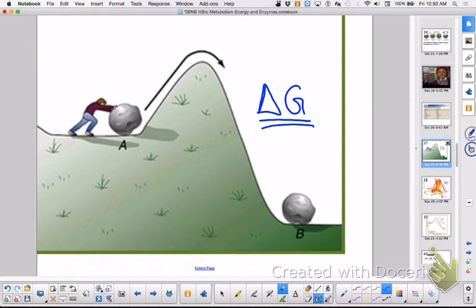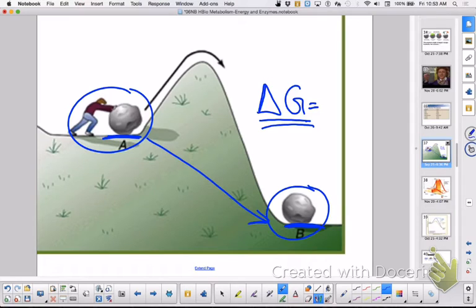Look at the starting point. Look at the finish line. Exer or ender? Good. Because your starting point is here. Your ending point is here. So this one had more energy. This one has less energy. So our delta G is going to be what kind of number? A negative number. Our delta G will be negative. However, what's the however you need to tell me? You have to start off by putting some energy into it initially to get the party started. And in reference to this, I would talk about a fireplace.